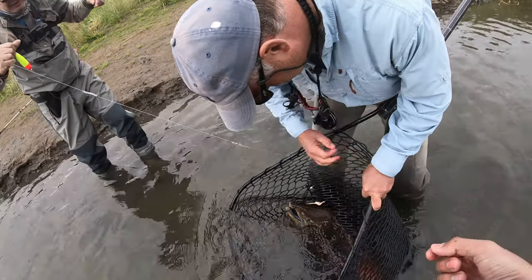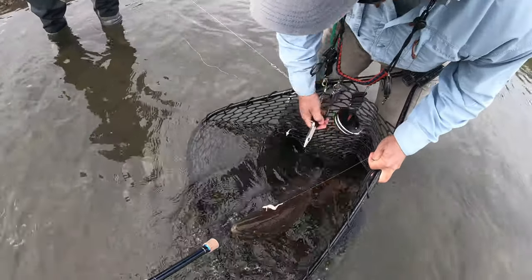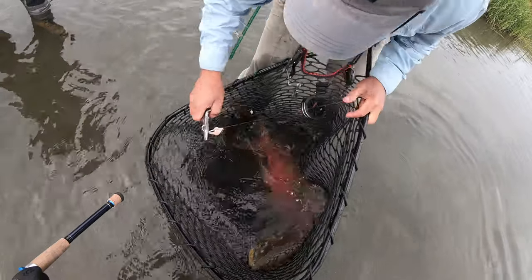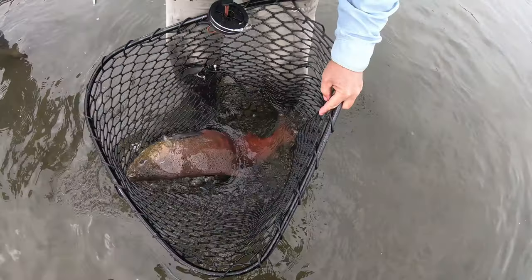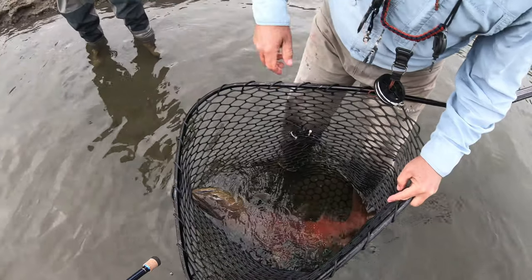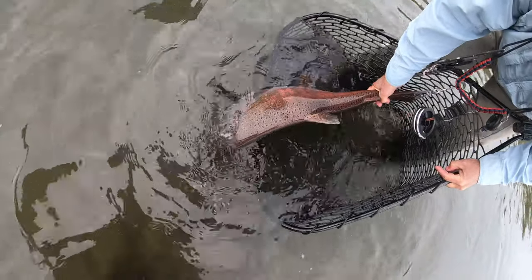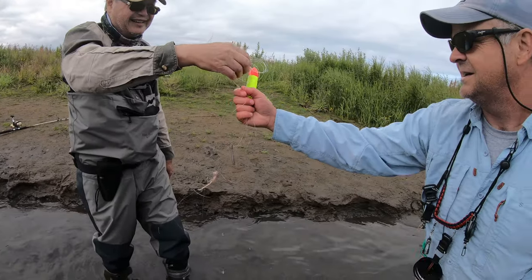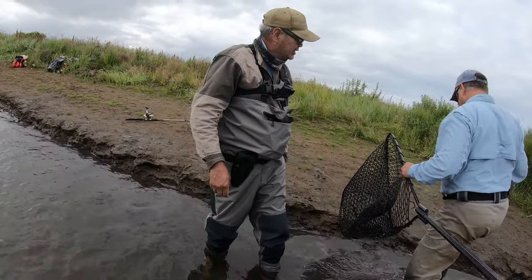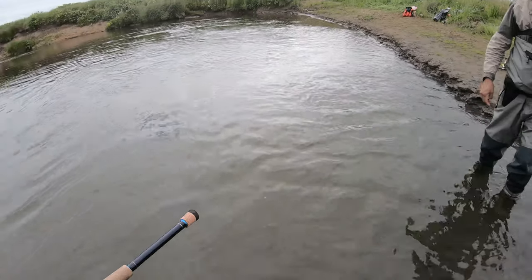Well, I guess you technically hooked this guy in the mouth, Dad, yesterday. But then again, I see something come out of his head. Alright. Anything else on him? The warrior. Good job. No, we didn't get the fly back. Hey, we got the bobber back and get handed back to Joe. Oh, he's going to be happy. The fish, I mean, just getting all that off. Now you don't have to buy anything else. Oh, there he goes. Look at all that stuff. That's been in the river a while. Well, yesterday after I lost the fly, last setup, I think I lost another hook on him. He's good.